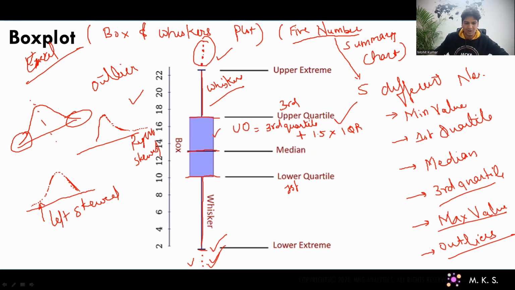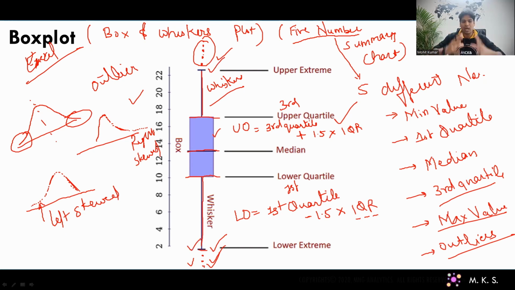Similarly, on the lower side, if you have outliers, I'm just giving a name, lower outliers. So that formula is first quartile minus 1.5 times IQR, that is interquartile range. So now any value which is less than this, these will be our outliers. Now, after identifying all the outliers, whatever minimum or maximum value you will have, that will be highlighted over here. Okay, so this is very important. Now a lot of people don't know about this. So first it identifies the outliers. They will get highlighted over here.